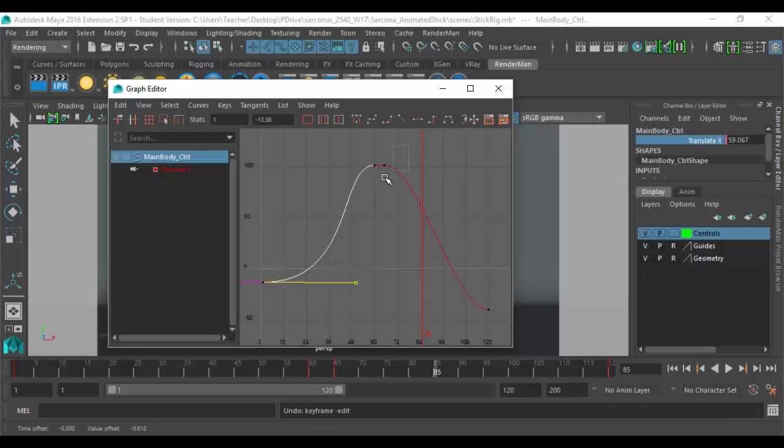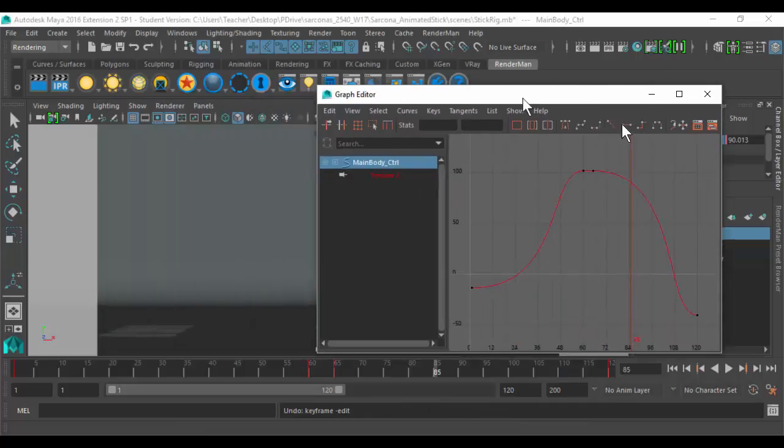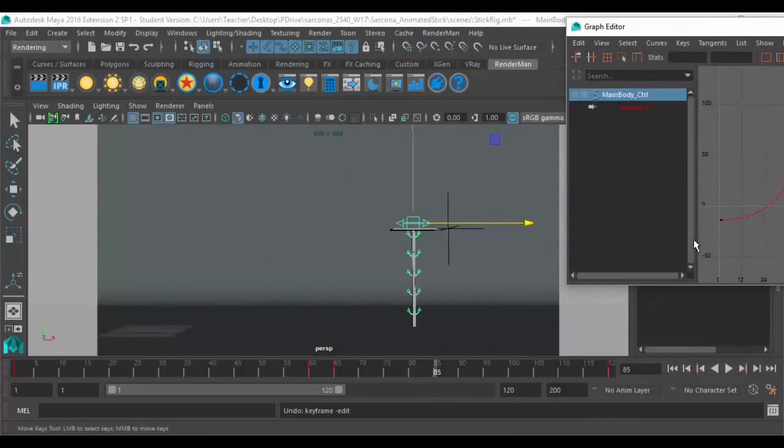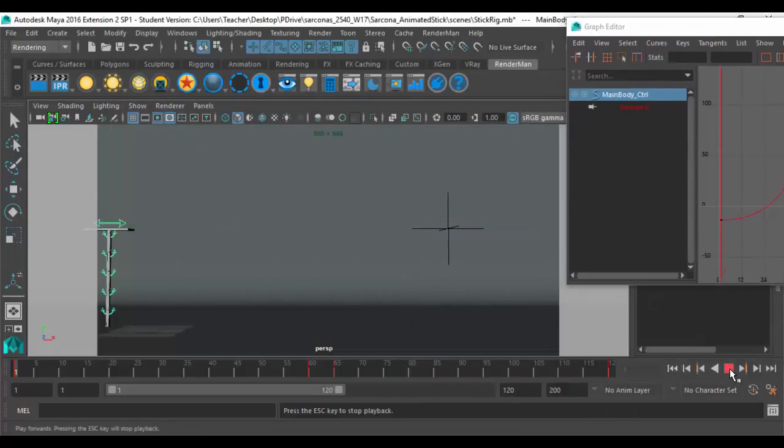Obviously we want to do this on both sides. Every time it starts moving, we want to stretch that out so that it has a little bit more oomph to its acceleration. It basically starts off really slow and then goes woo, and here too. So that's what your graph should sort of look like. Now I'm going to take a look at my animation and see if it's any better. It's a little bit better on mine.